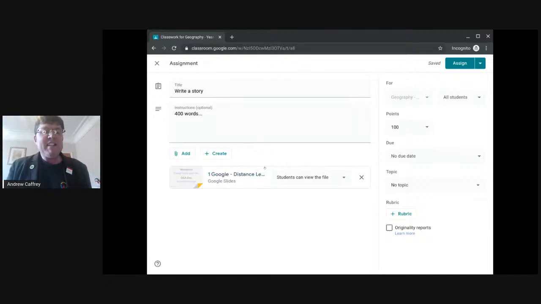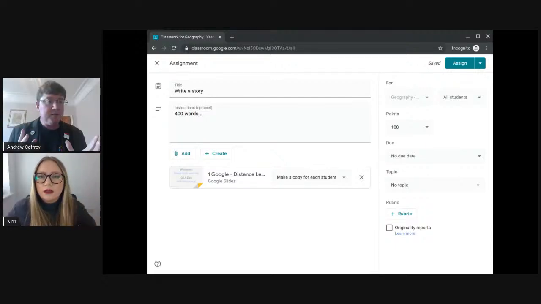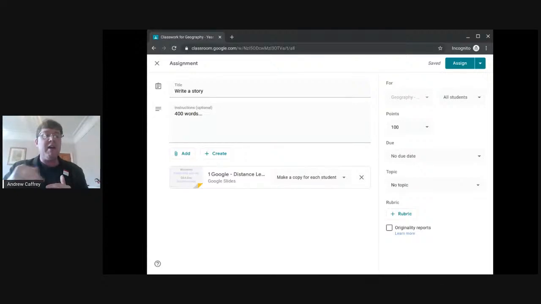As soon as I add them in, it's automatically set that students can view the file. So if that was another story, an example story for my class, that would be great. It would be on students can view file and they could just read it. What's far more powerful is this bottom choice, make a copy for each student. As a teacher, that's the same as going off to the photocopier, photocopying this for each student in your class and giving them their own individual copy. So when students come into Google Classroom, they'll click on the write a story assignment, and then they'll click on that and they'll be working on their own version. So they're all working. I will be able to access what's going on and drop into different students' work. So that's just creating an assignment.